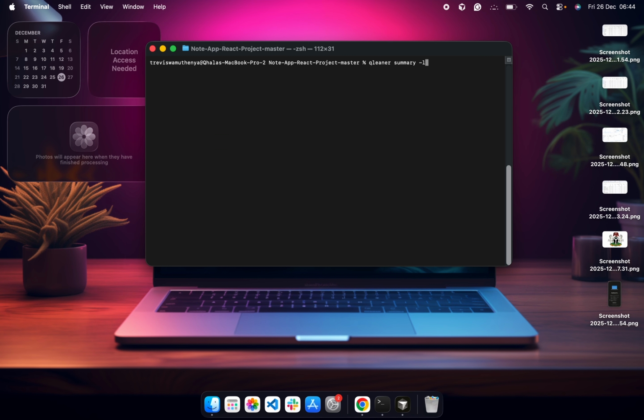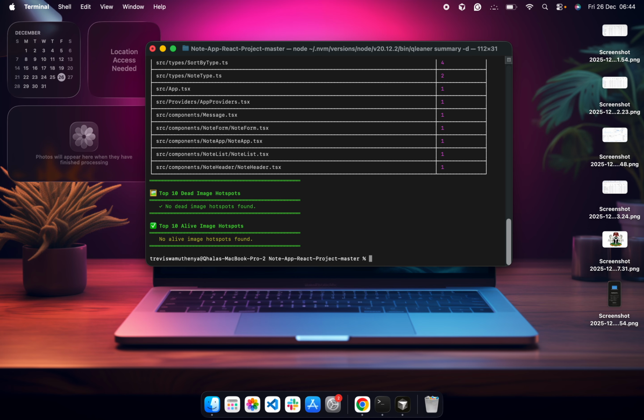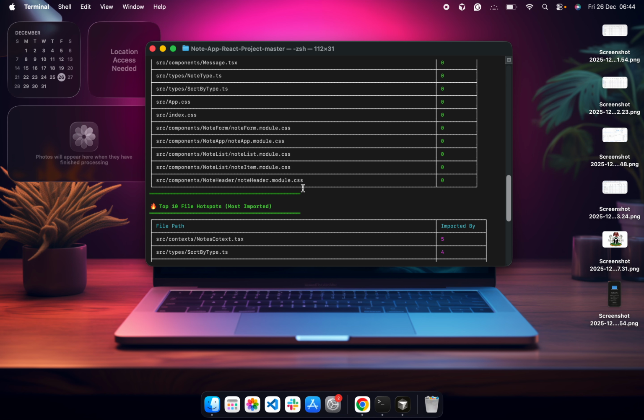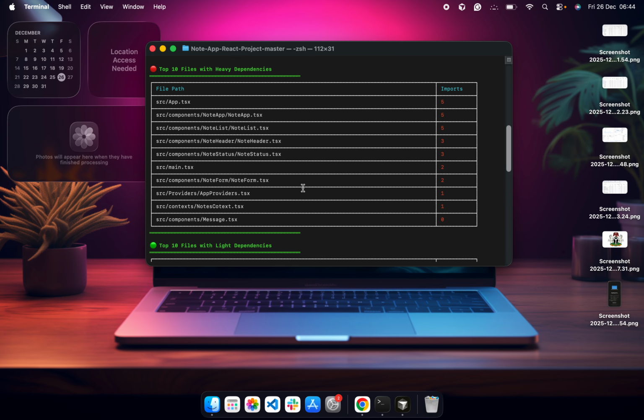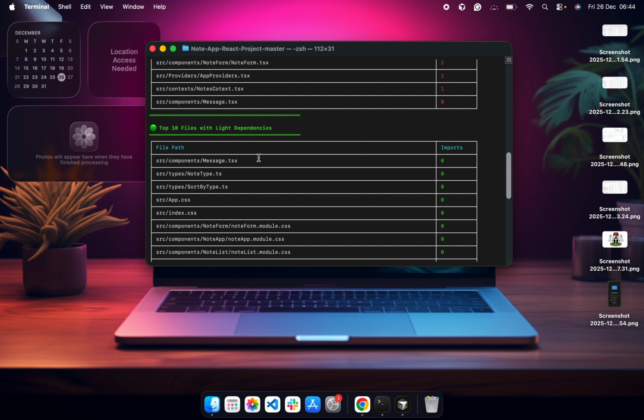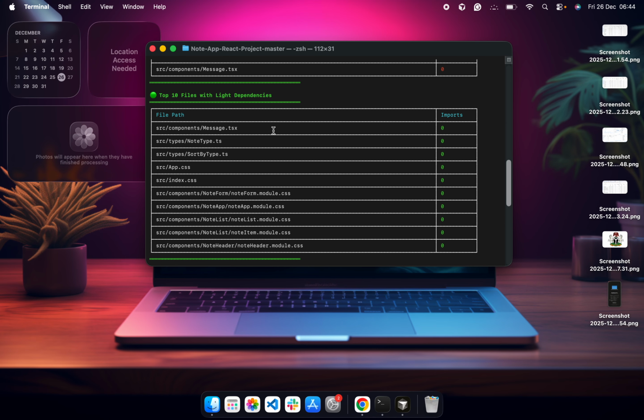Another thing you can do is run a summary on depth. What does that mean? It checks code hotspots and code dependencies, so which components do import a lot, right? We have Node app, which imports, like over the app.jsx, around 5 built-in projects, not the dependencies, but mostly your created components. And then we have the ones that are light, meaning they could import one or nothing.